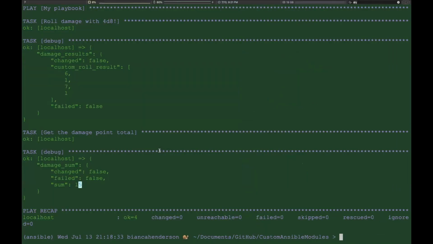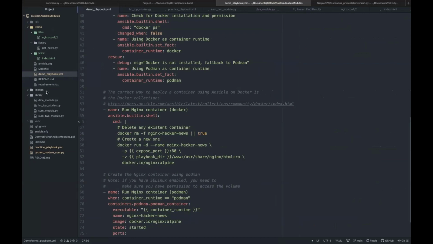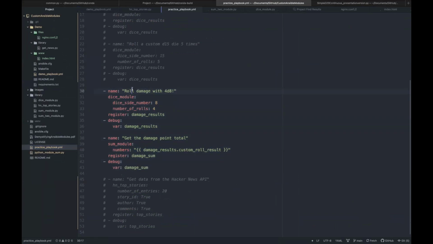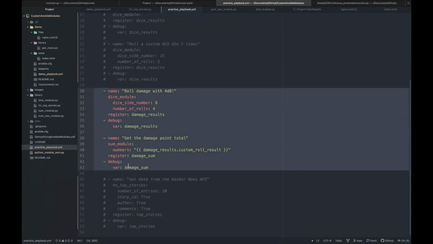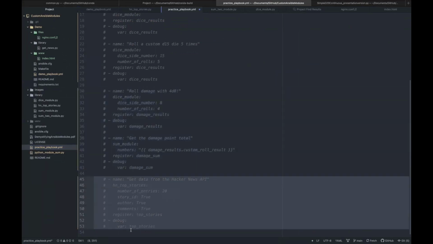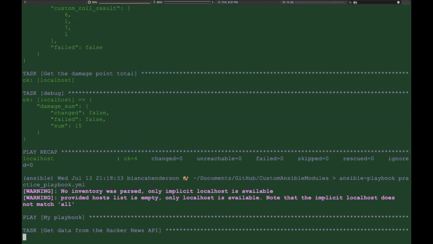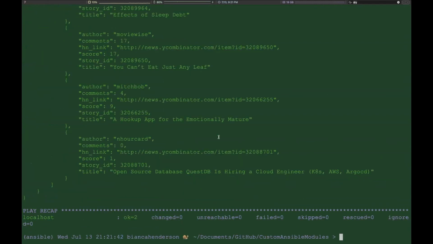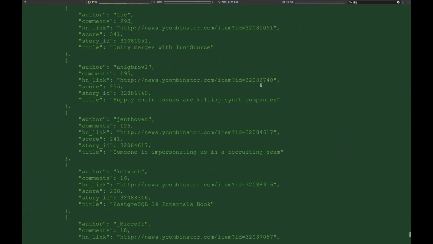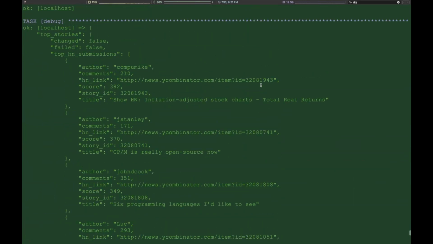All right, let me actually change this because I commented out certain parts. So I'm going to comment this out, and then I'm just going to run this, which is what you saw earlier. And I'm going to run the same command again. So it's going to think for a bit while it gets the stuff. There we go. So, you know, you can use this for a lot of things.